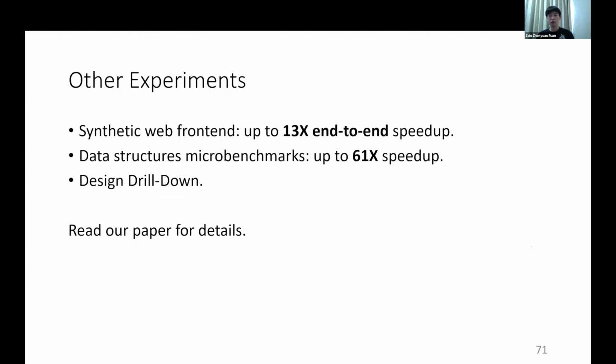Our paper also includes other experiments. In a synthetic web front-end, AIFM achieves up to 13x end-to-end speedup over FastSwap. In data structure microbenchmarks, AIFM achieves up to 61x speedup over FastSwap. We encourage you to read our paper for details.